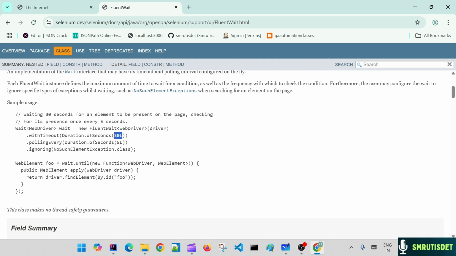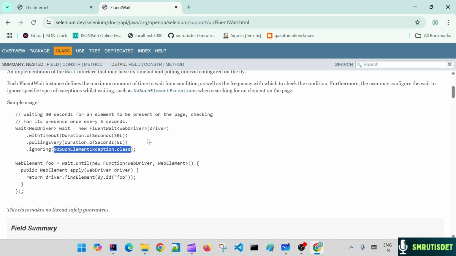And each time it polls, it should ignore what? It will ignore NoSuchElementException, because after 0 to 5 seconds it started polling once, and at that time the element is not available, so we're saying NoSuchElementException, you just ignore. Then again 5 seconds are gone, and you poll one more time, just to see if the web element is available.